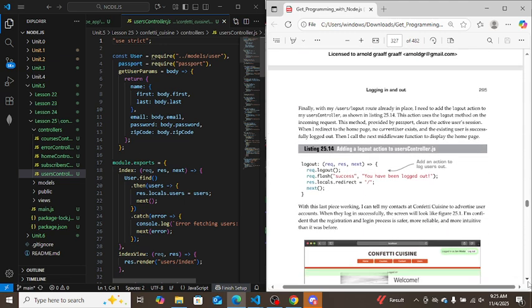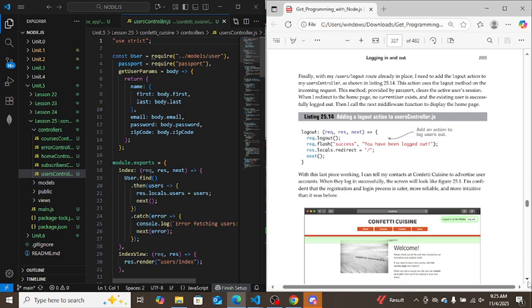And we also add a logout action to usersController.js. This code in listing 25.14 defines the logout action for users. It calls req.logout to end the user session and log them out.